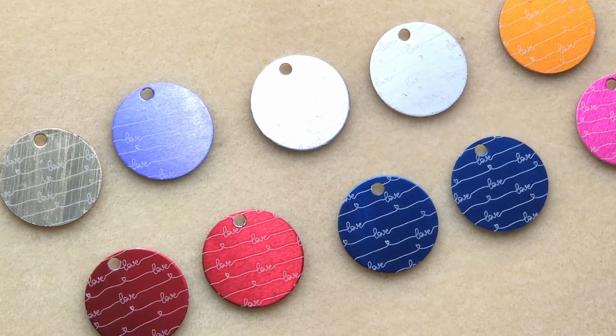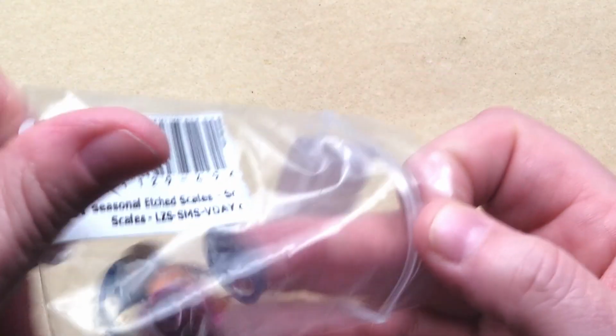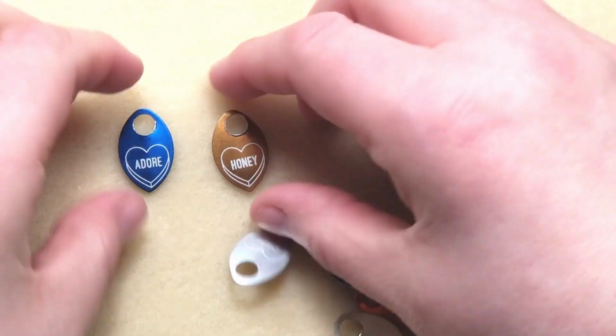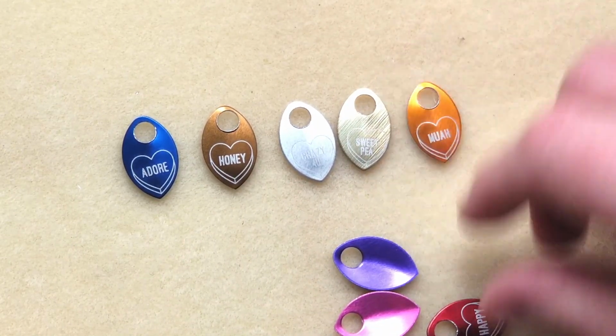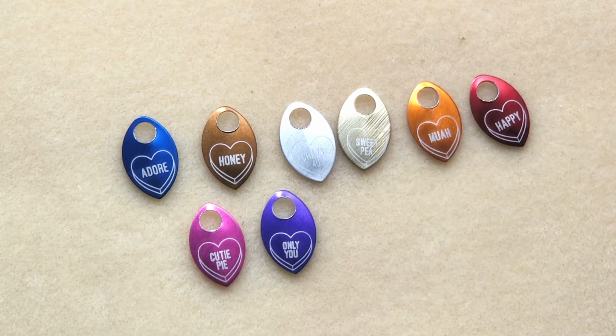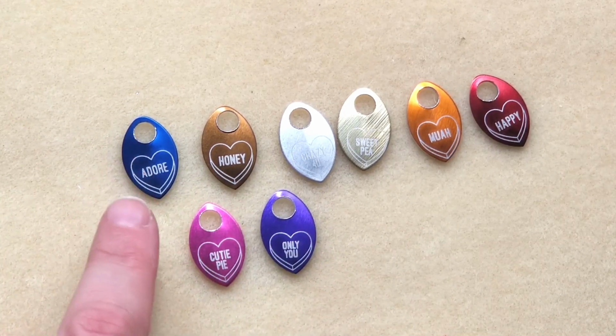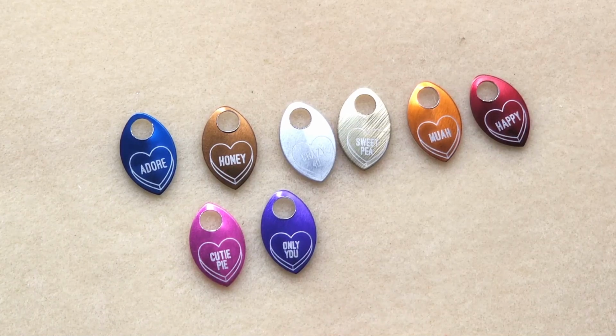And then I also got, pick these up. So I'll be doing an inspiration project with all of these in the next week or so, because Valentine's Day is coming up soon. And I got a pack of our new Etch Scales. So these are also random colors, random designs. So if you order more than 1 pack, you might get this design on a different color.